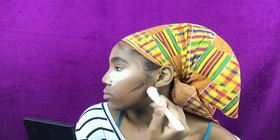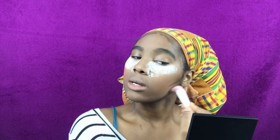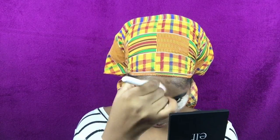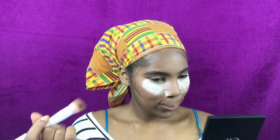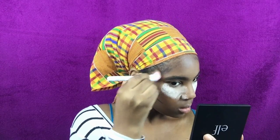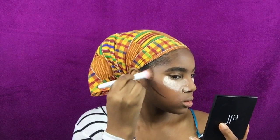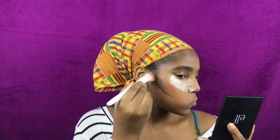It blended beautifully on my forehead — no problems there. But on my cheek, that's another situation because it was a mess. This brush also soaks up product, which is kind of weird — it spreads the product but then soaks it up as well. It's a strange, phenomenal brush but it's so soft and blends so well contouring my forehead. So that's probably what I'll continue to use it for — the flatter areas of my face, but not contouring my cheekbones.